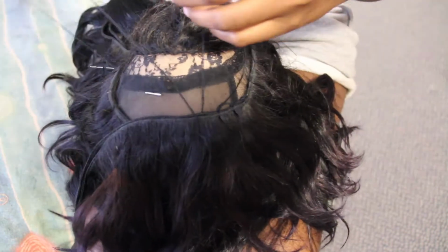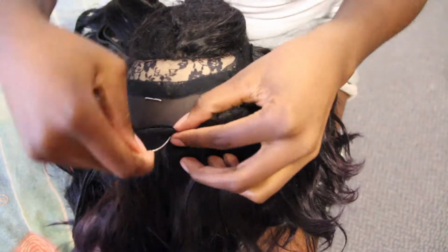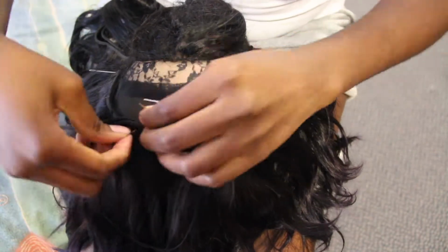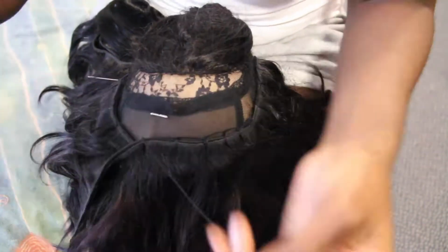Imagine if I was doing this before I did my closed jaw. It wouldn't be easy to do my closed jaw if I started with this method first. This is actually better when you're doing a leave out, because you can see where the net space is on my cap.